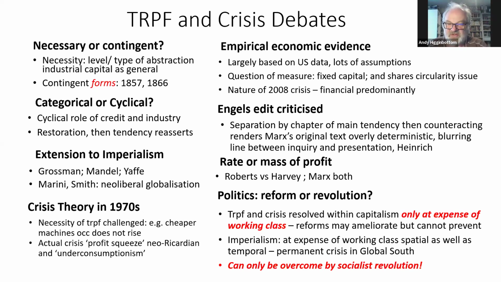The second one, which is a stronger case of inference and extension, is the question of the extension to imperialism. So it's not only a periodic question. It's not just a cyclic question of the attack on the working class to resolve the crisis. It's also a spatial or geographical displacement. So the crisis can be averted in the metropolitan imperialist countries by the employment of workers at a much higher rate of exploitation elsewhere, and that will alleviate the crisis. But in the end, it won't stop the crisis. It just extends the scope and the scale where the crisis hits.